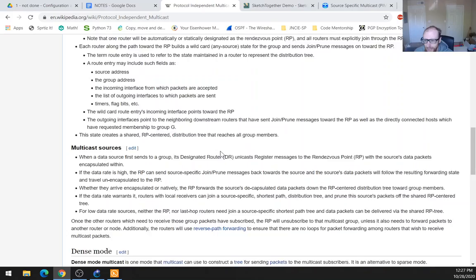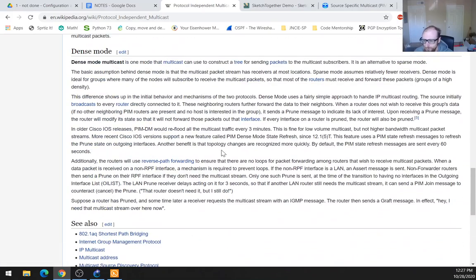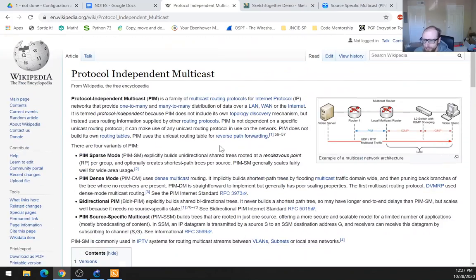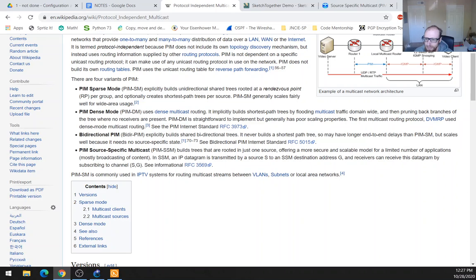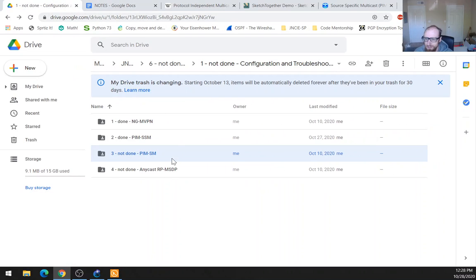Now, I thought SSM was an alternative to ASM, but that actually doesn't seem to be the case. I don't see ASM mentioned anywhere here. What seems to be true is that SSM is an alternative to SM, and that actually, I think, makes more sense because those are in 2 separate categories.